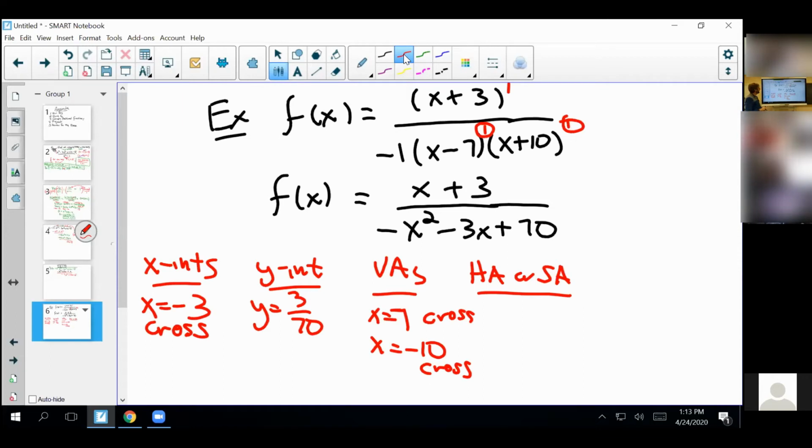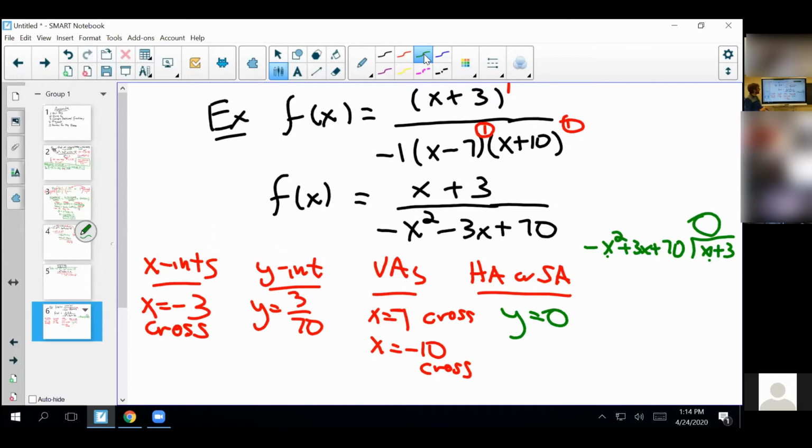And finally, the horizontal asymptote or slant asymptote comes from a long division. But as you can probably tell without even setting it up, I think you can figure this out without the long division. X squared doesn't go into x, or if it does go in, it goes in 0 times, right? So that's your horizontal asymptote, y equals 0. We haven't done an example like that, but that's how that works out.